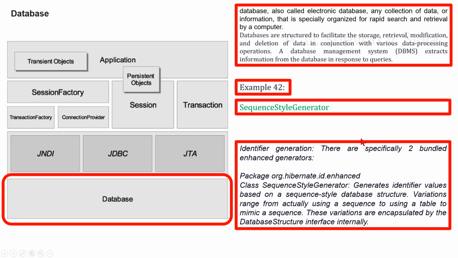Starting with version 3.2.3, Hibernate comes with a set of enhanced identifier generators targeting portability in a much different way. Specifically bundled are the enhanced generator org.hibernate.id.enhanced.SequenceStyleGenerator, and the other one is org.hibernate.id.enhanced.TableGenerator. The idea behind these generators is to map the actual semantics of the identifier value generation to the different databases. For example, org.hibernate.id.enhanced.SequenceStyleGenerator mimics the behavior of a sequence on databases which do not support sequences by using a table.